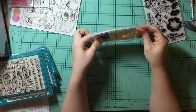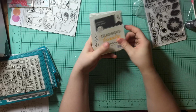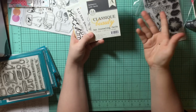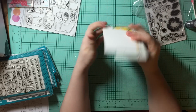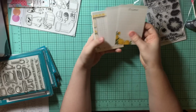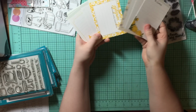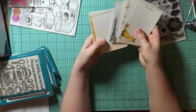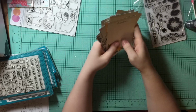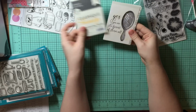But lastly, there were these journaling cards, which is not something they typically include, so this is an extra. Or this is one of their embellishments. I've already gone through them, and since they're double-sided, I picked the side that I like the most and had them face up. All the bottom ones really are for journaling. So I'm probably not going to be using those, even though on one of those example cards it did show how they could use it.